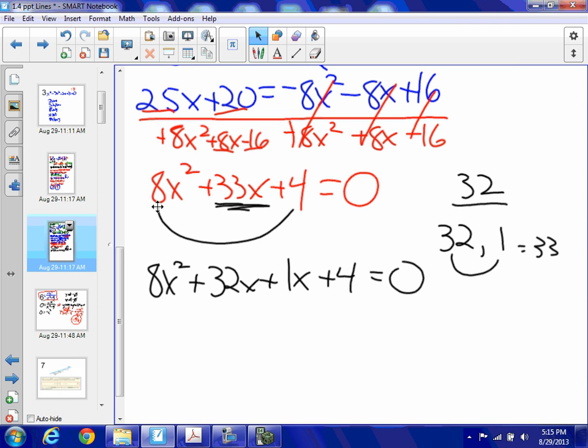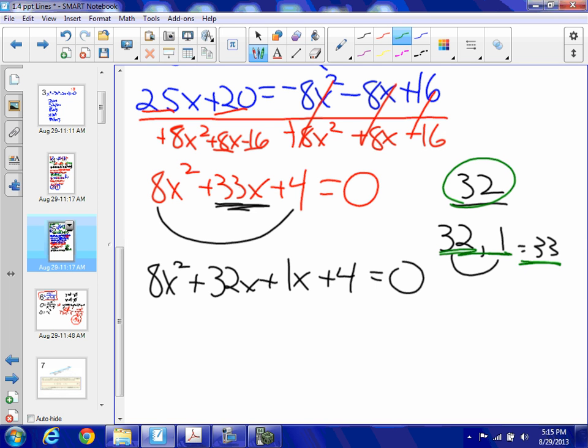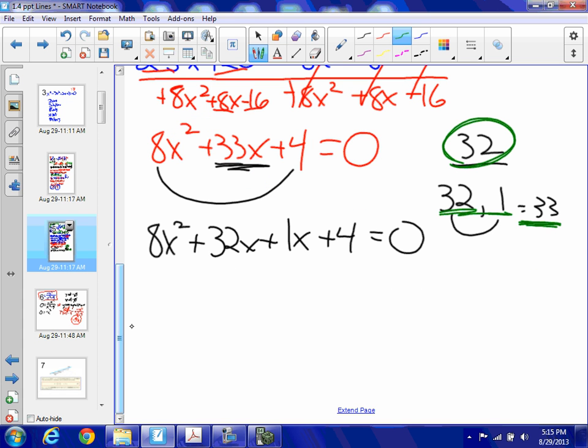Well, when you do this with the Surefire method, and it's Surefire because if you can find factors of that product that equal the middle term, you're going to be able to factor this. If there are no factors of that product that equal the middle term, then it is unfactorable, and you have to go to the quadratic formula. But I found some that are, so now I know that I'm going to be able to factor this, and here's how I'm going to do it.